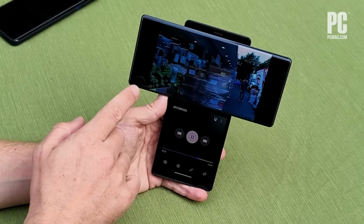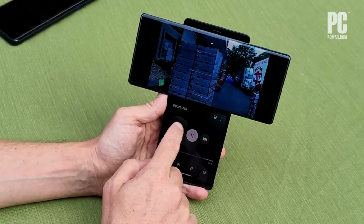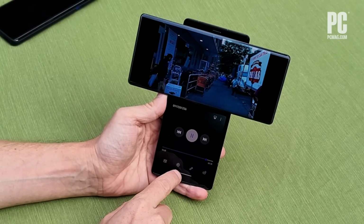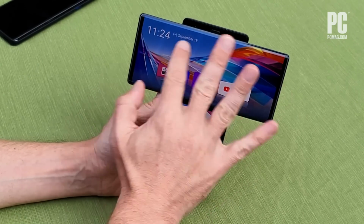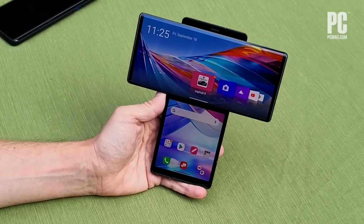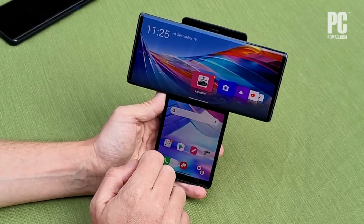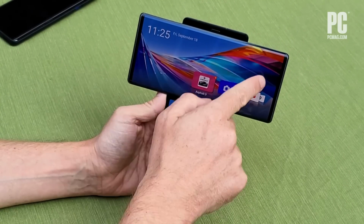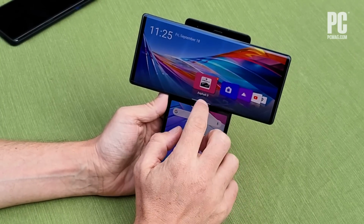And now we see here that I'm playing the video in the gallery, and there's some video controls on the bottom screen, as well as the ability to turn it into a GIF, for instance, or edit. And so that gives me more screen space for my gallery. Or, for instance, Asphalt 9, which is a driving game, you can show the main screen of driving on the top, and then there's like a little mini map on the bottom.